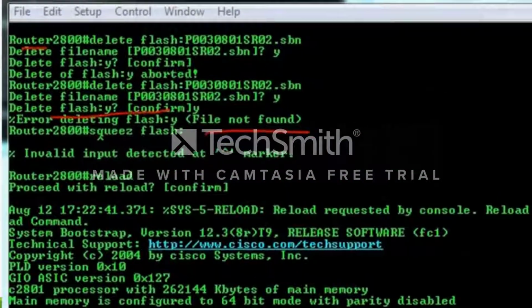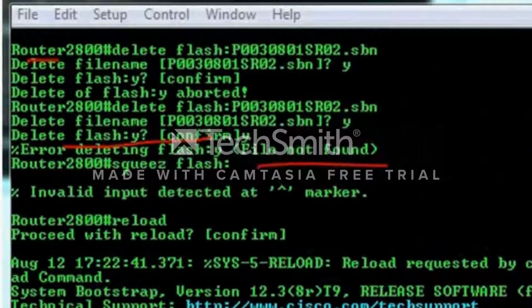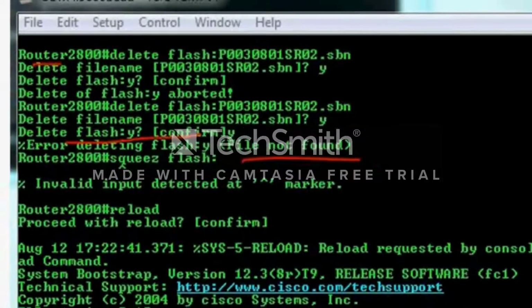Over here, we're going to jump into the router. In the router, you're going to see how the configuration is, how everything is. We are going back to the default, and we're going to start checking our configuration to take it back to the default setup on this router, the 2800, as you can see.